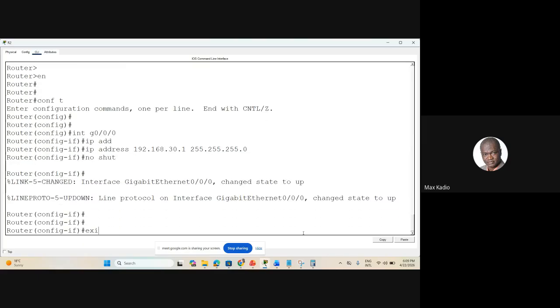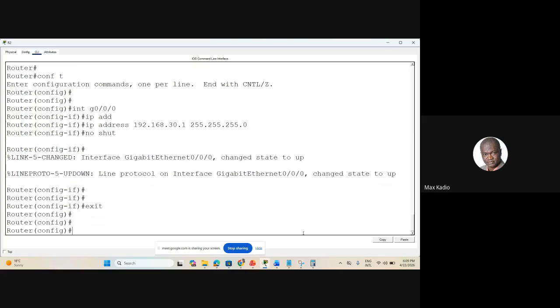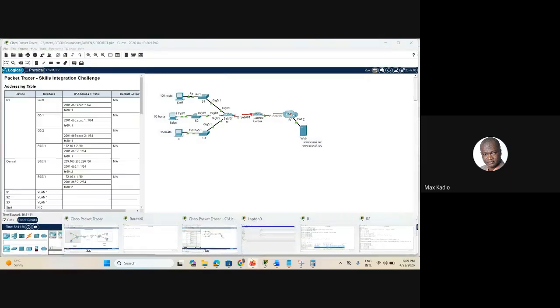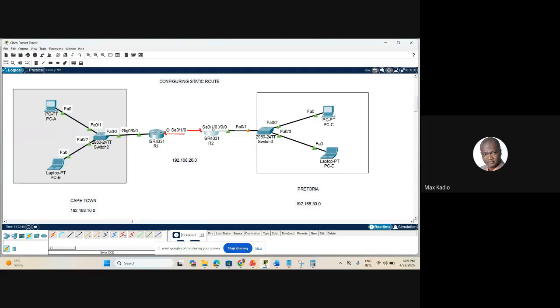I exit. I configure the other interface, S0/1/0. Must make sure the interface name is correct. It should be correct. You see here S0/1/0.